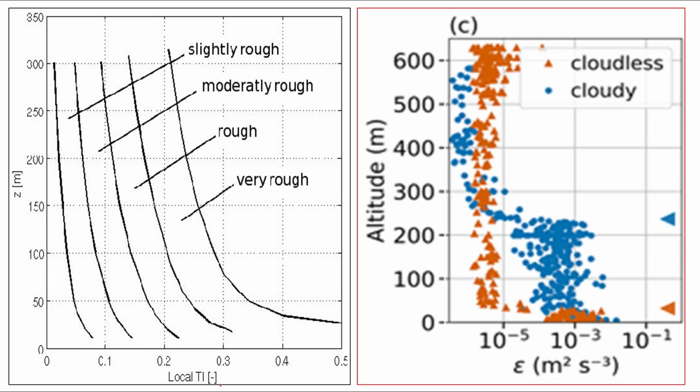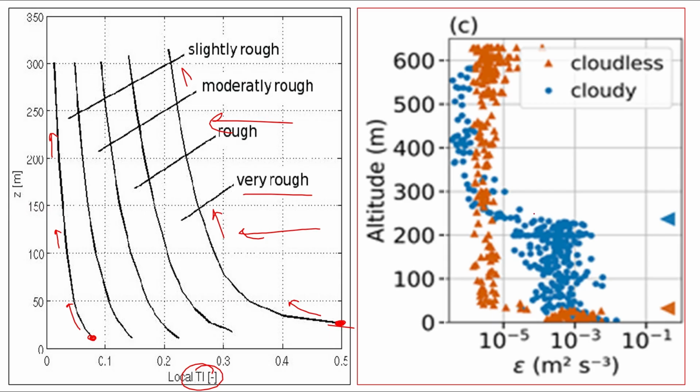So here they have mentioned the turbulent intensity graph. You see, for the very rough surface, like a city center, we have very high turbulent intensity near the surface. Then as the altitude increases, it keeps on reducing. Similarly, if it is a very smooth surface, we have less turbulent intensity near the surface, and that also keeps reducing as the altitude increases. Okay, this is for the turbulent intensity.